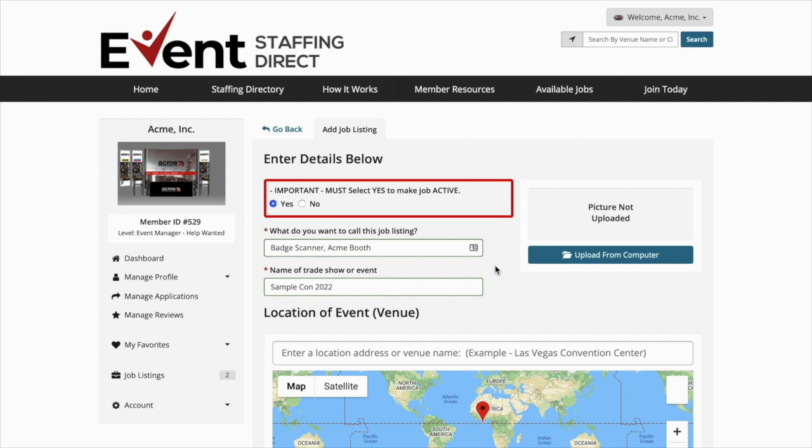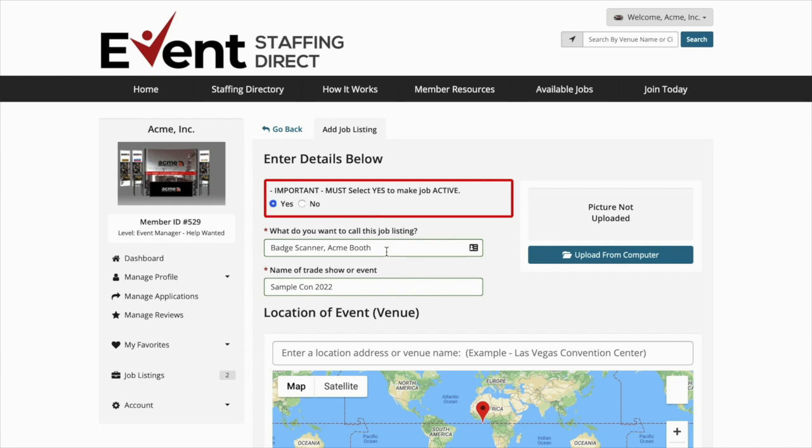Once you're at the job listing screen, you'll notice a couple of things that must be paid attention to. First, this important must select yes to make the job active is merely a I want the job to be listed on the site, or I'd like to remove the job from the site. By selecting no and then save this job, we'll take this job down from the listing board. This means that any time you've hired someone, or you've gotten too many applications, or you simply changed your mind, simply by clicking no and saving this at the bottom of the screen, we'll take it down from the listings on available jobs.